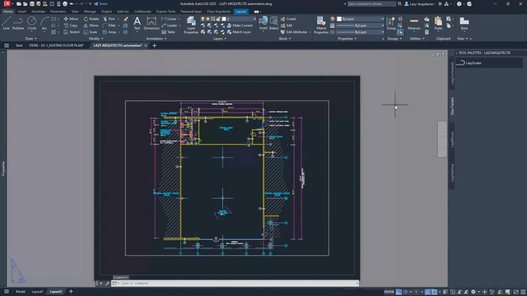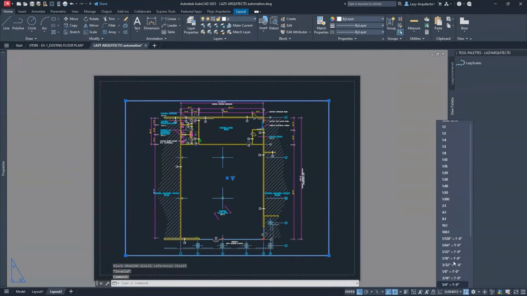So let's use our lazy scales command. Right, let's see now. Nope, it's not working either.